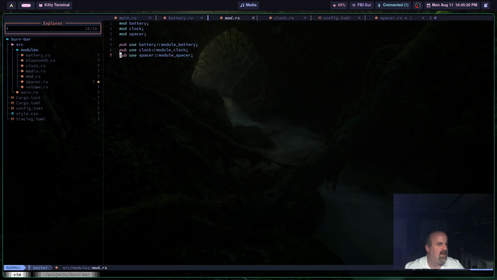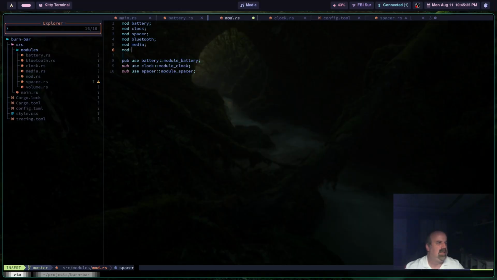Let's add them over here in mod. Let's do them in order. Bluetooth. Rust format's going to clean it up anyway, but media and volume. Let's see. And then we're going to put usings on those so that all the functions are exported from mod.